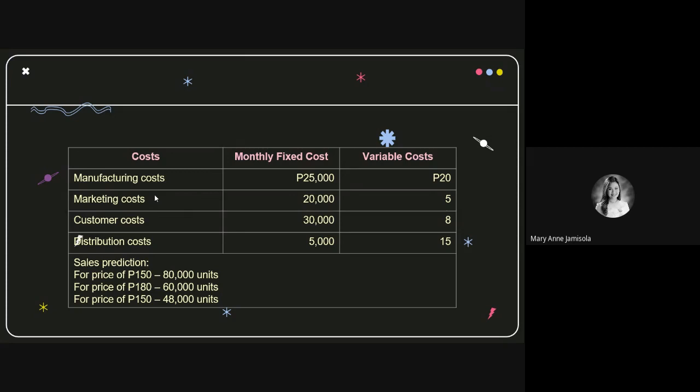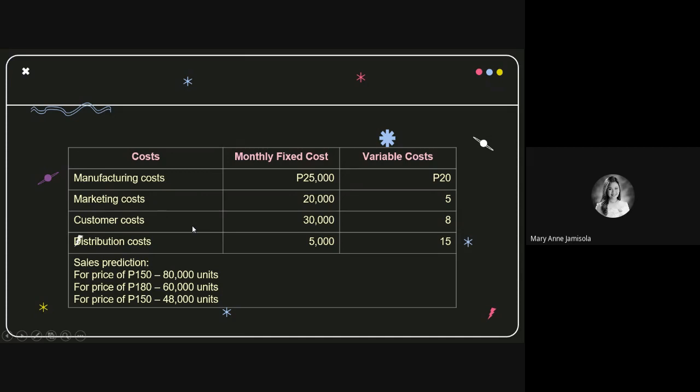And then for price of 180, that is 10,800,000 minus 4,176,000. That is 6,624,000. Then for the price of 225, that's 6,812. Okay, sorry. I will change my answer. The price that will produce the most profit is 225 pesos selling price. Okay, 225 pesos. Okay, so that's it for the cost life cycle.